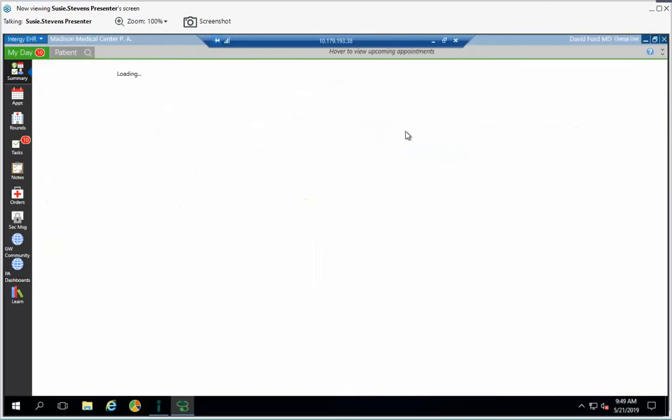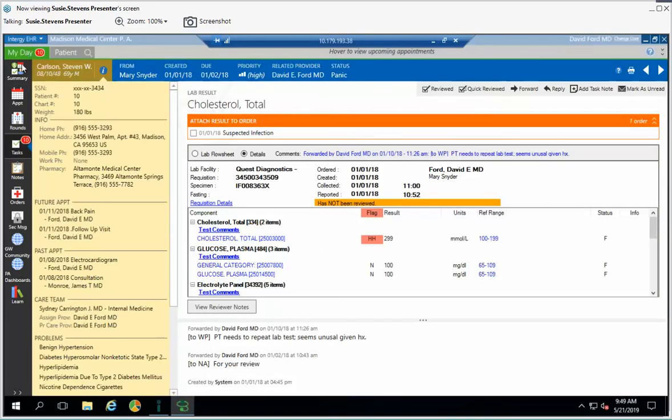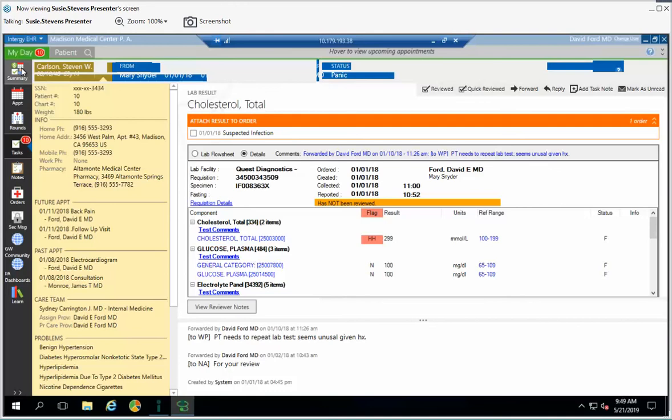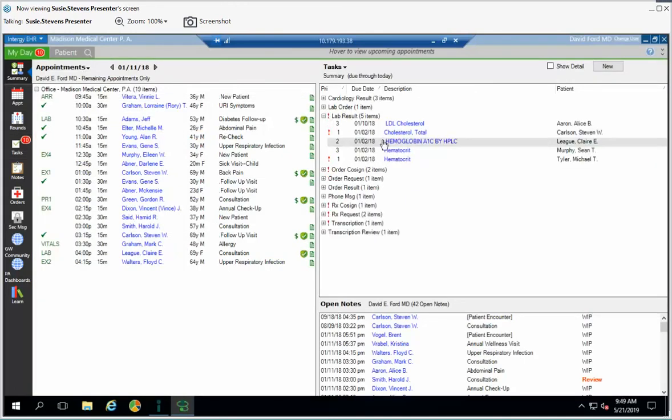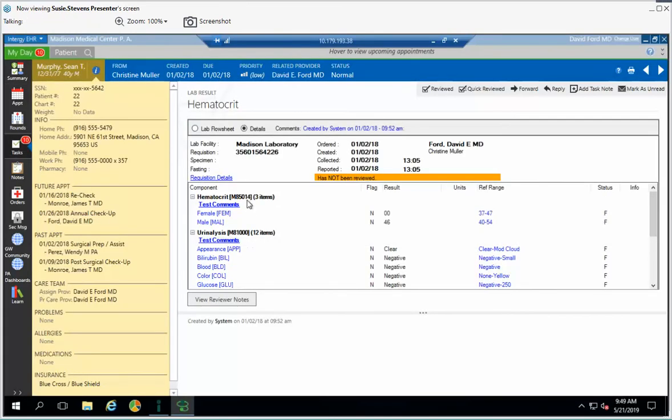As you're reviewing lab results, one other thing I wanted to point out, hang on, let me see if I can find one that has multiple labs on it. Okay, this particular patient, you notice there are multiple tasks that were done on that same day that were requisitioned together. Since they were requisitioned together, the system will allow me to review them as a group.